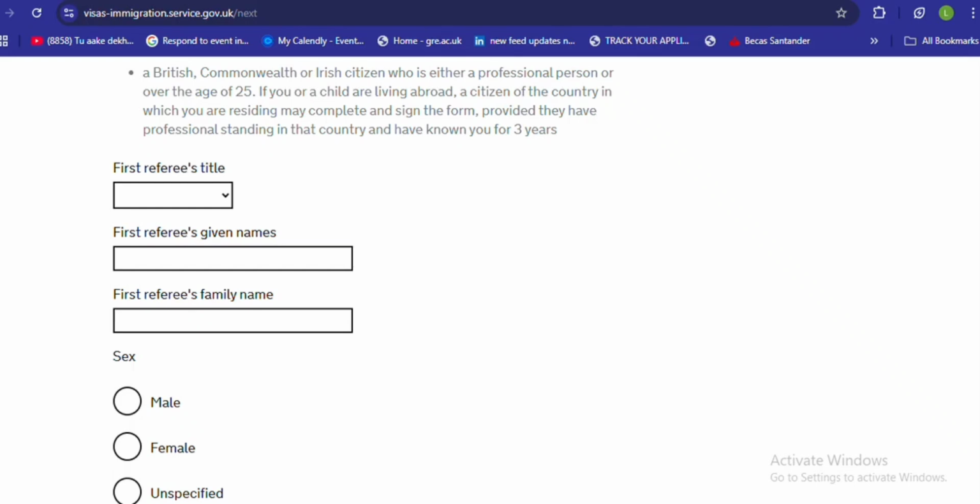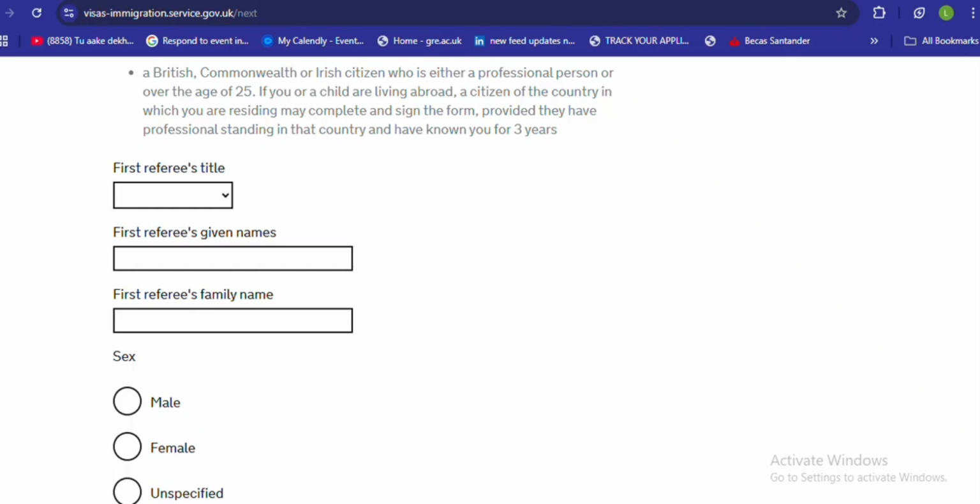Your referees now. As you know, you need two referees. One referee must be professional, like a solicitor, lawyer, doctor or director of a company, or you will see in the referee form who is eligible to be a professional referee.